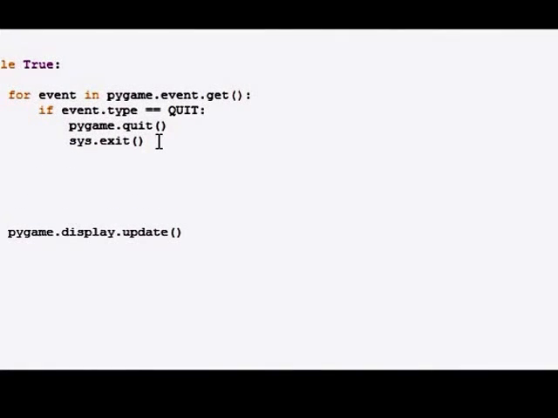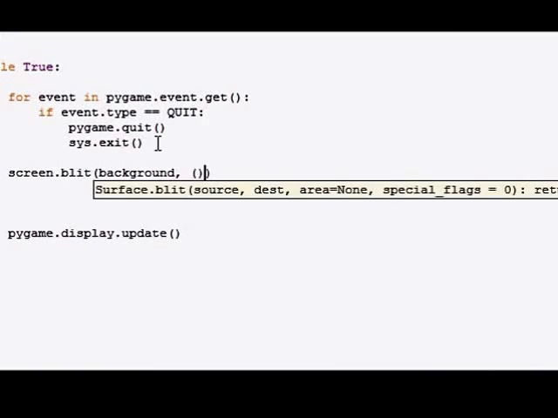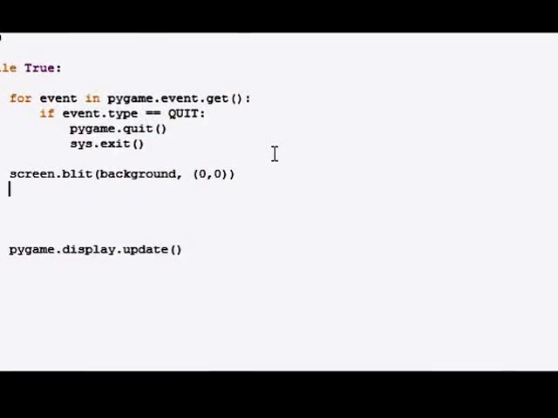So now that we have x equal to 0, and hopefully you have the rest of that stuff, what we need to do is go ahead and blit the background onto the screen. So screen.blit, and for our parameters put background, or whatever you named yours. Probably should name it background actually. And you want to position this at 0, 0 so it fits on the screen perfectly. So nothing new with the background. What we do want to change is that ball.